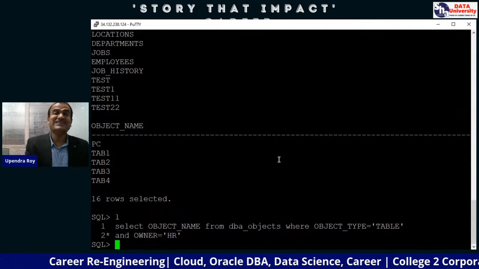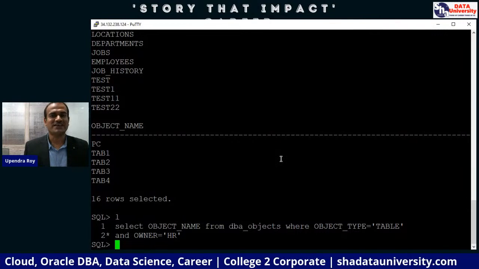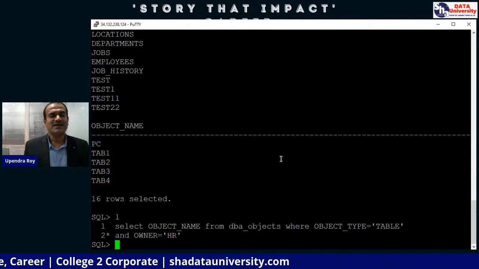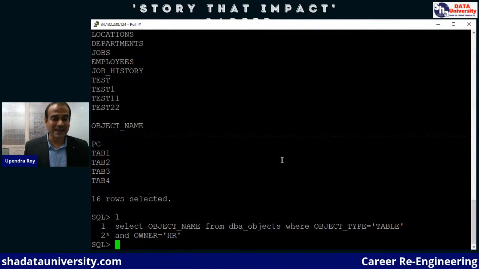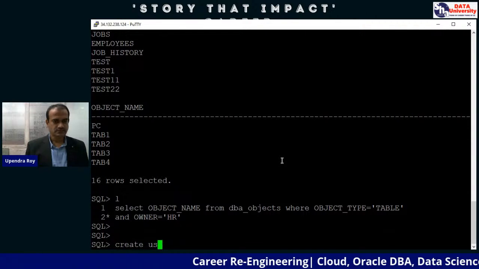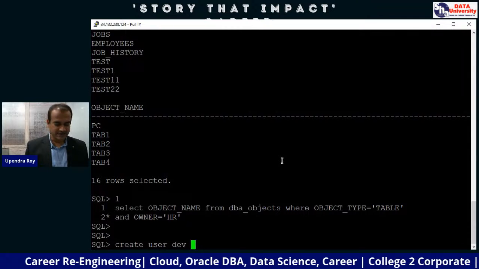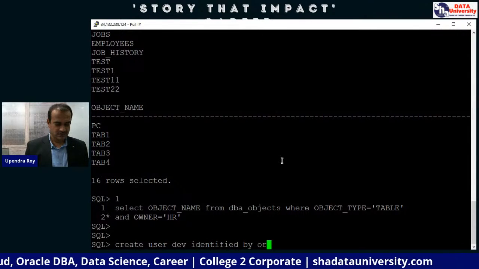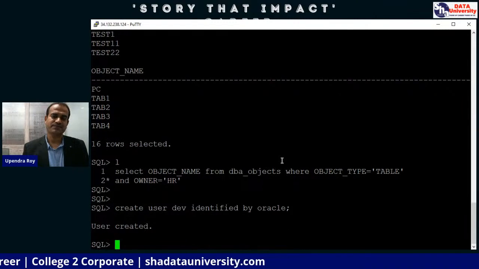Now all these tables should be accessed by which user? Dev user. So definitely we have to create that user. So how to create it? Create user dev identified by, we gave it.